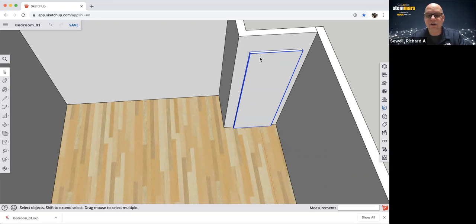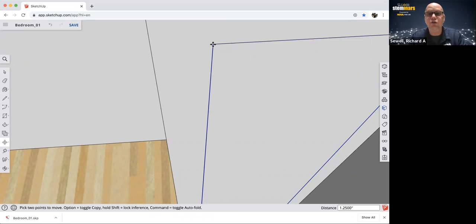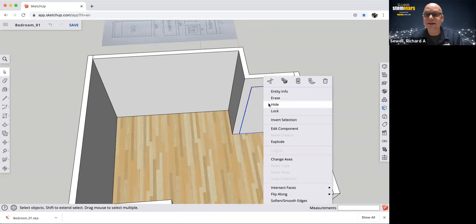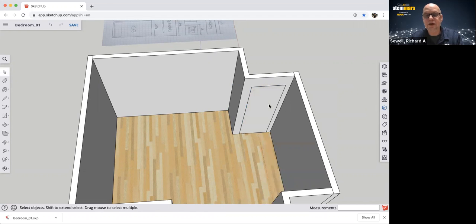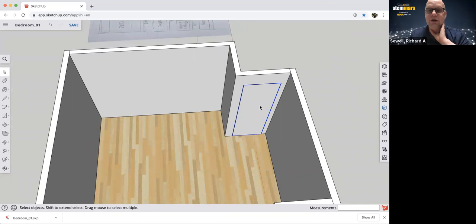I can edit it. I can move it. Moving allows me to move it flush into the space. I can hide it and suddenly the door's not there. Now I can edit this door too. Remember the offset tool? That offset tool is wonderful for so many things. Say this door has a little bit of detail to it.